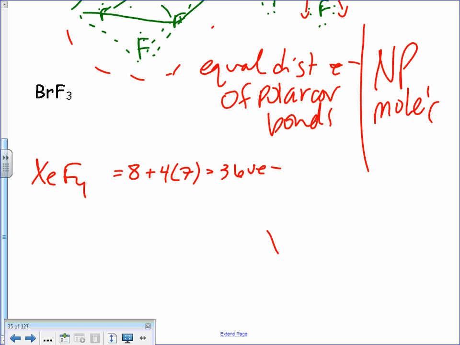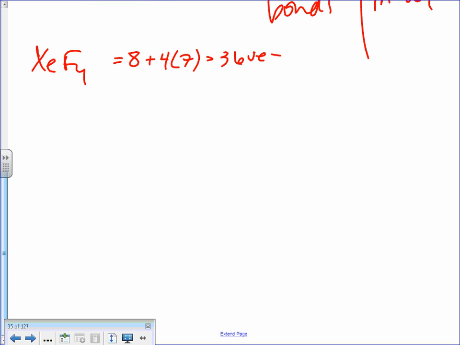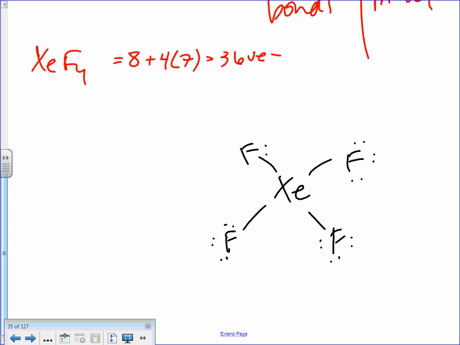So your center is definitely xenon. I need some space. I love drawing these things. Okay, so then what's next? Draw the four fluorine bonds. You can draw them as a T or as an X, kind of like this. You just need a more symmetrical model. And then make sure everybody has an octet. In this case, everybody has an octet once I'm finished here, right?